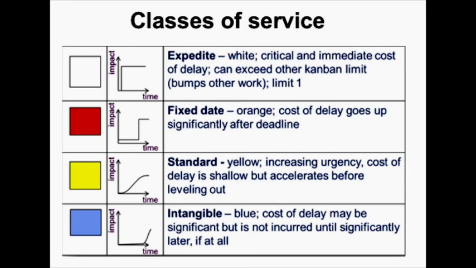So, quick reference here, expedited, there's an immediate impact. That impact doesn't go away until it's resolved. The second one, fixed date. There's a period of time, it hits that fixed date, immediately impacts and sustains until that's resolved. Okay. The standard is basically over time, the risk gets greater until we resolve it. And intangible is kind of at this point that we don't really know how it is, we just know that eventually it's going to create a risk.